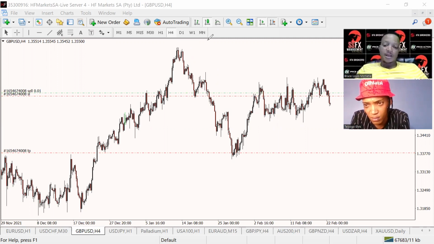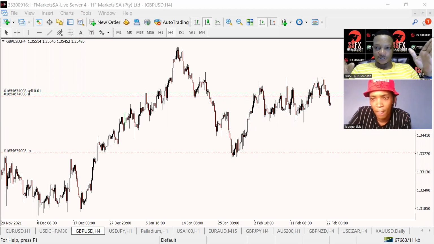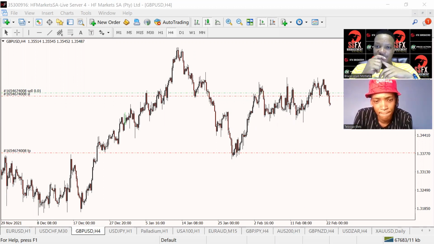Okay, right. The correct answer is this. For you to know that price is no longer going to go up, it's going to turn and go down, there is something we call change of structure. And change of structure is the only thing that I'm always using. If you can master how to identify that change of structure, you'll be 90% correct all the time. So you have to master how to identify the change of structure.